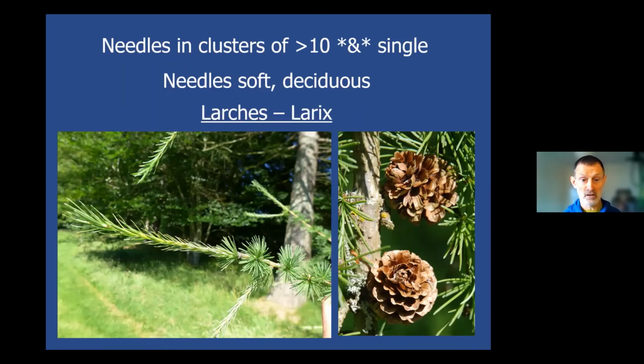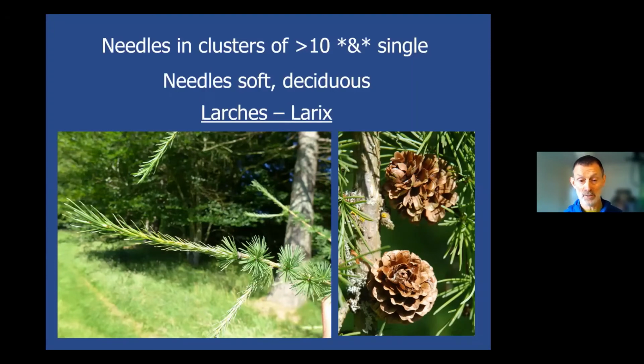Now, there are 3 that you're going to see commonly in the wild. They're all planted as forestry trees, or I should qualify that and say they were, because unfortunately they've been hit very badly by a fungus-like pathogen called Phytophthora ramorum. Especially if you're familiar with the west of Scotland, you'll have seen a lot of larch being felled in recent years, Western Wales and also southwest England as well. This is where the fungus is doing the most damage. It's being felled to prevent that fungus jumping onto other trees.